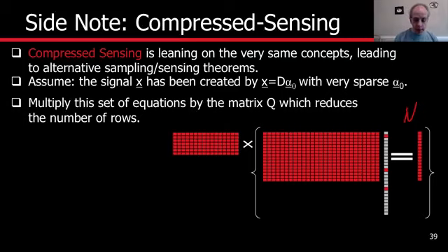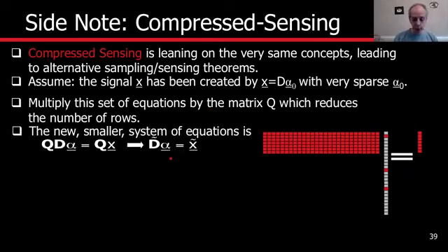We are going to sense the product of this Q matrix with X, and Q is what's called a fat matrix. So it has n, but here it has less than n. So we're going to sense less. That's why it's called compressed sensing. Now, let us write that down in formulas.